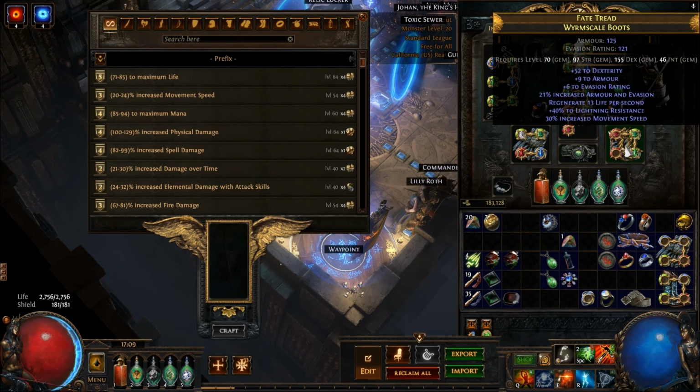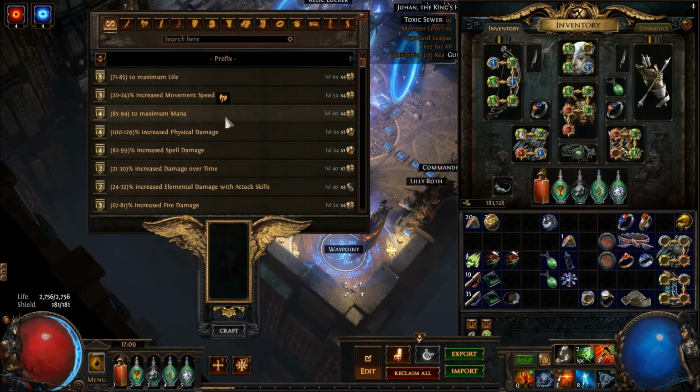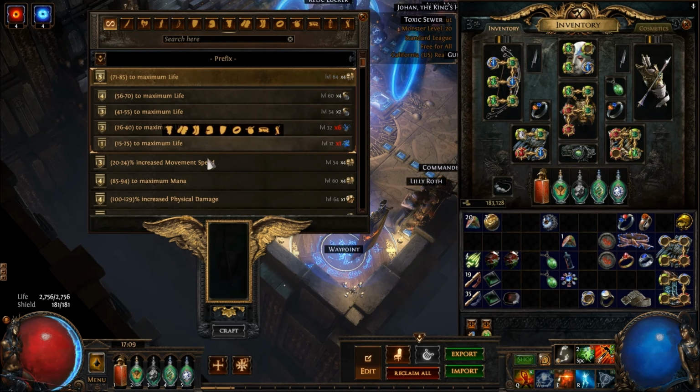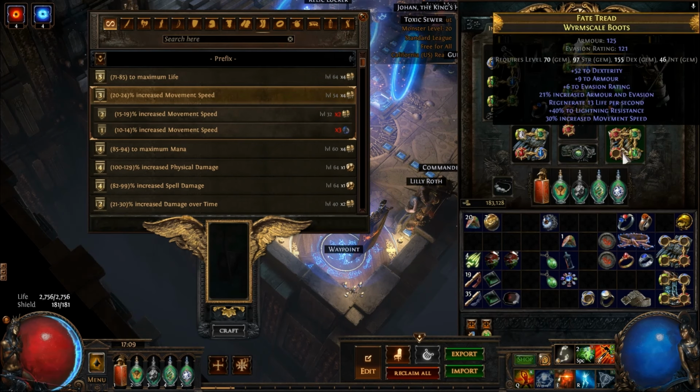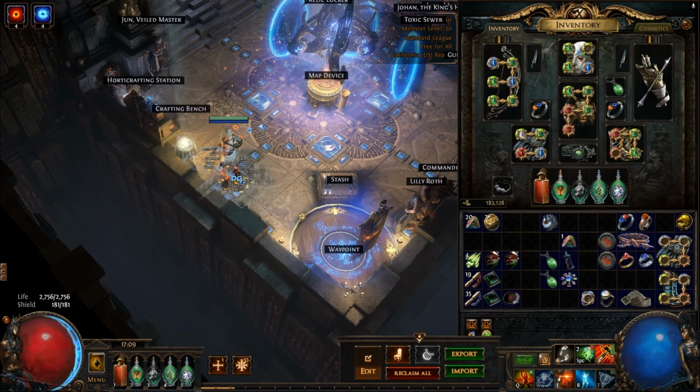52 dexterity into the boots, 30 movement speed. If you don't land movement speed, if you don't land life, go ahead and craft it on there. Your crafting bench has movement speed. Your crafting bench has life. Put it on there. 25%, 24% is better than 0. But the dexterity is key. Get it on there.